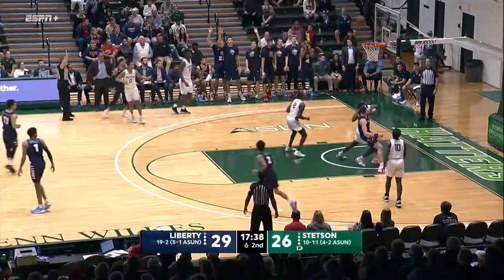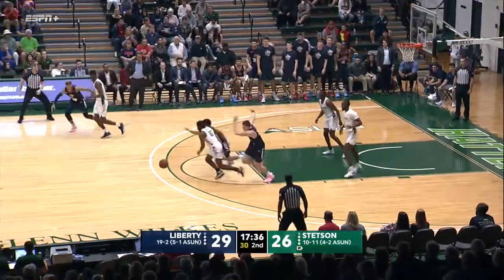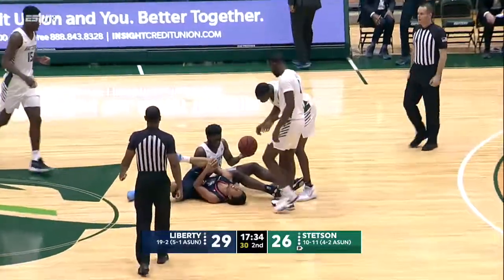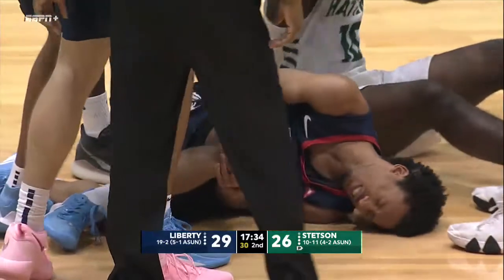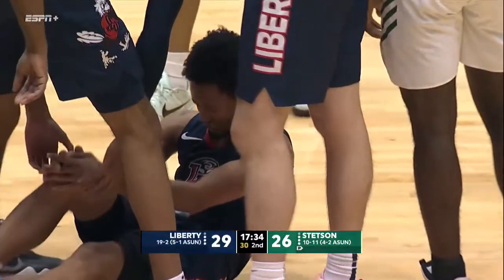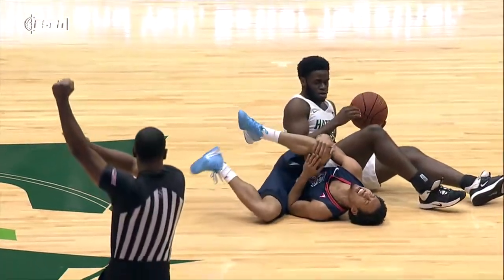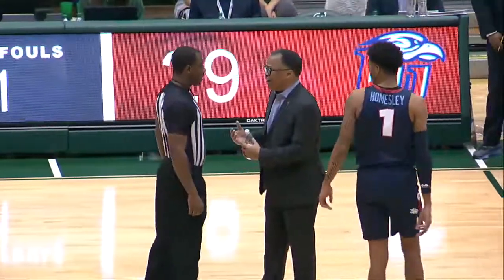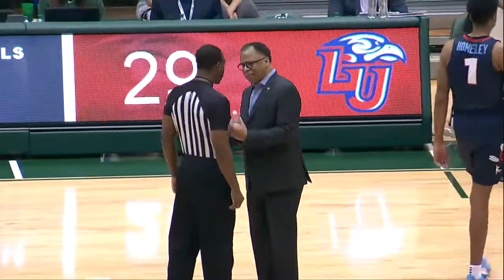Pacheco-Ortiz cross-court, Cuffee three — no! Long rebound to Aninye! Fight on the floor for it! An injured Flame — that's Darius McGee. He goes for the steal, good hustle by Aninye on the long rebound. When he fell, he kind of rolled on top of him. Maybe more than anything he's scared. I thought it was just some floor burns because we heard it from where we are. Richie McKay is really pleading his case — he wanted a foul on Aninye, I think.